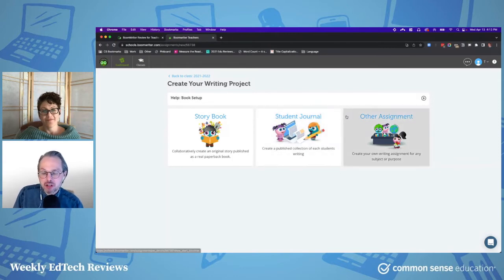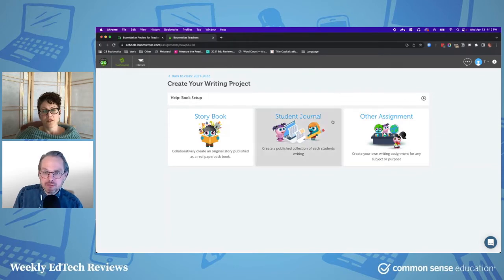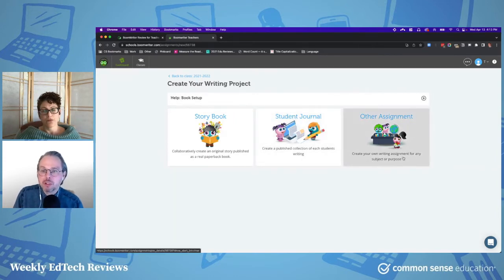There's also an open-ended assignment that you can use. In that video I'll post below in the description, you'll see examples of all different kinds of assignments you can do. It's so flexible that, based on existing writing units you may have, you'll probably be able to use this feature over here to do that.